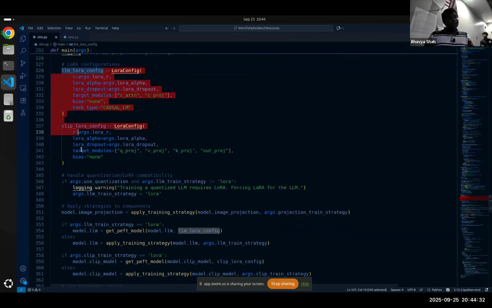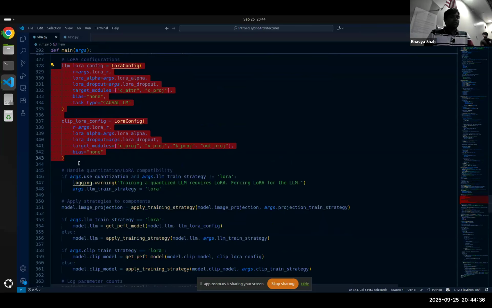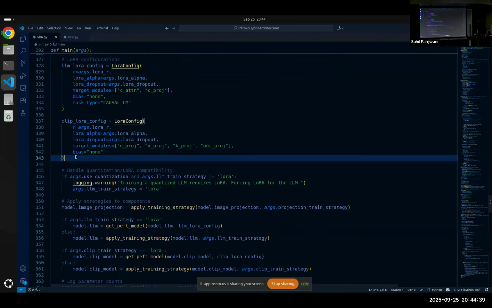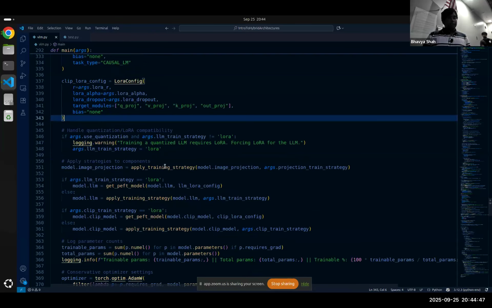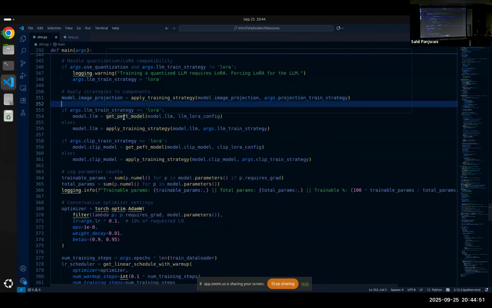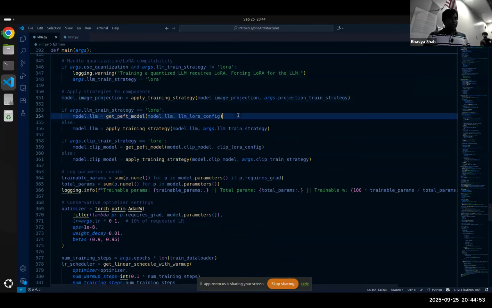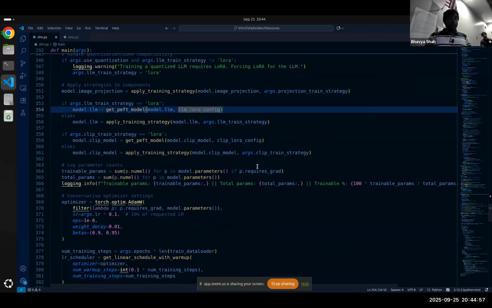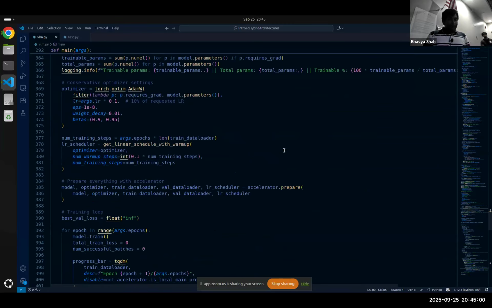Next, we have LoRA, which is something that we'll be covering in future lectures. For now, just assume that a small amount of the weights are trained, and we need to do it once the model is defined. So PEFT takes care of that. For the various components we apply the training strategy, giving the LoRA configuration respectively, like LLM LoRA config, clip LoRA config, and so on.